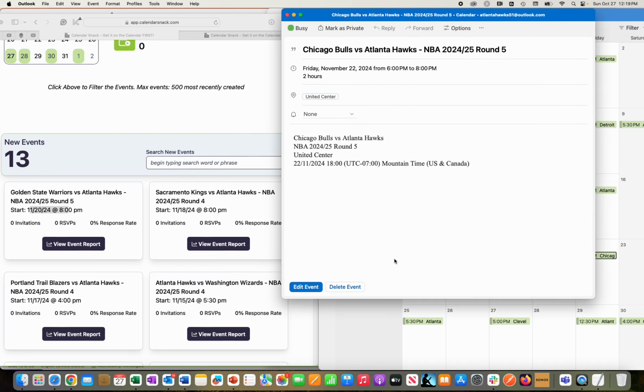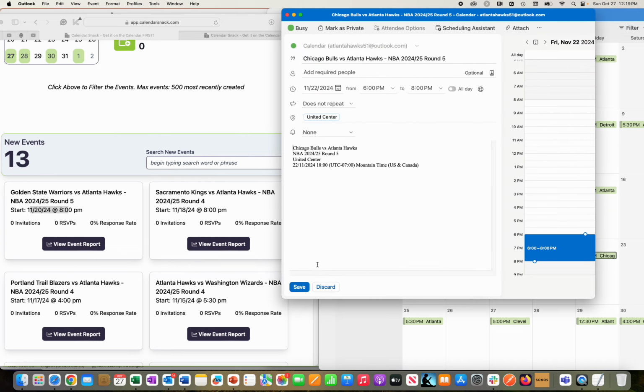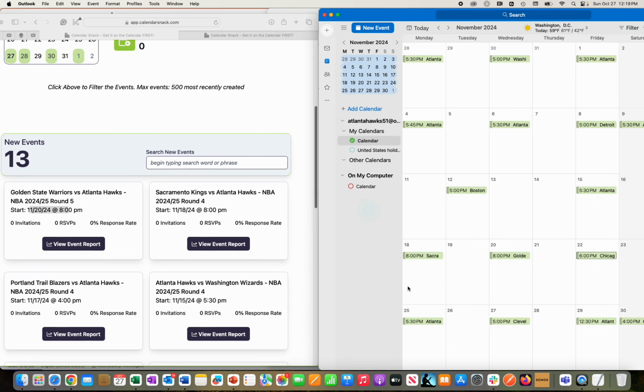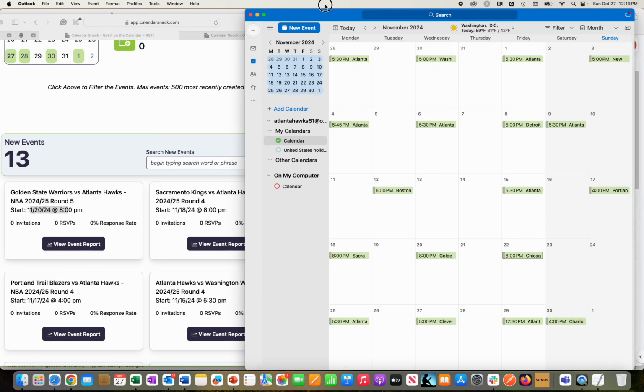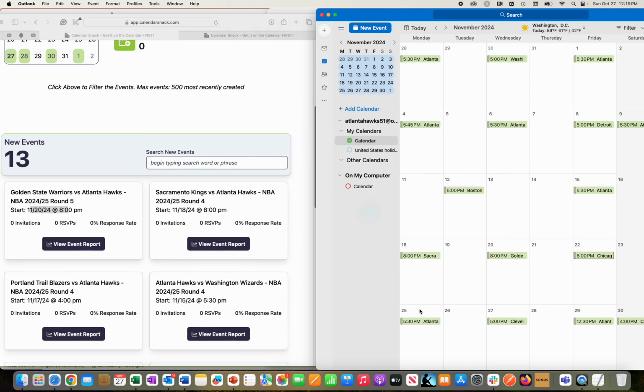So what I'm going to show you here is how easy it is to do. I'm doing these in patterns of 3 just for demo purposes. You can see that I'm going to send it to create@calendarsnack.com, this data for the Atlanta Hawks. And you'll see that it will show up in this panel over here. Now, that was for the 22nd.